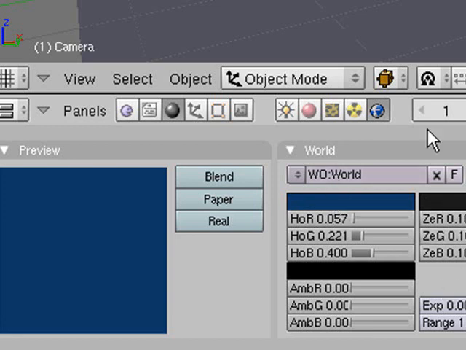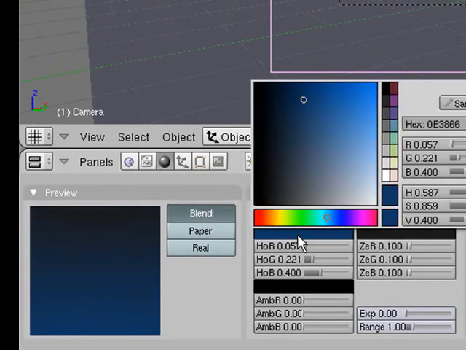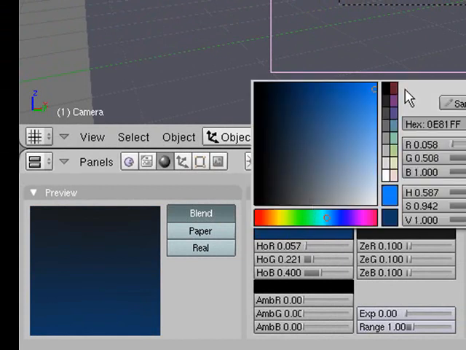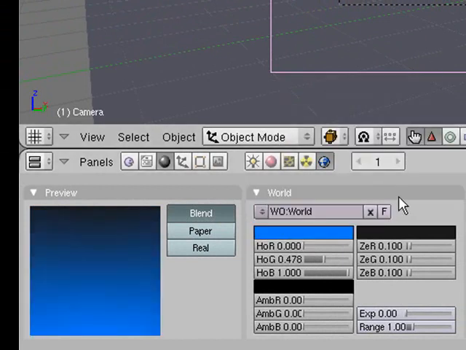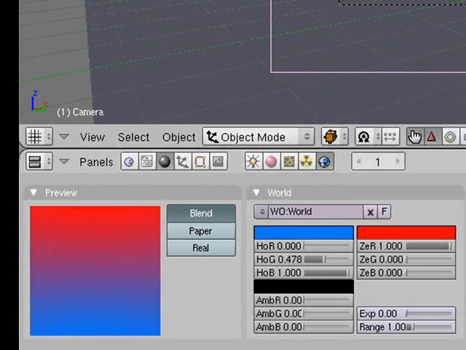but there's a few different settings here that you can use to change things like that. So we can turn on this blend thing, and you can change the color of the render to something like lighter blue maybe. And if you turn on the blend thing, it blends from this first color here to the second color here. So say if we wanted to blend from red to blue, you can see it blends from red to blue, and that's what would be in our background.